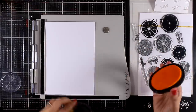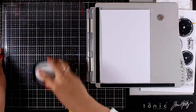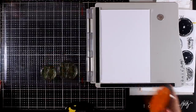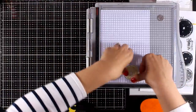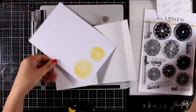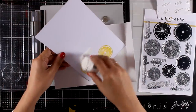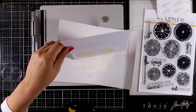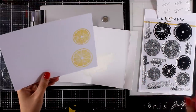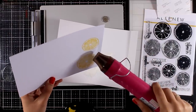For this card I decided to go with lemons, so I'm using the Maple Yellow ink pad, which comes from the Pocket Full of Sunshine ink set. I'm going to stamp a large and a small lemon - there are actually four layers for all these lemons that you can use. For today's card I'm only going to use one layer, and I'm applying clear embossing powder on top. This ink doesn't dry as quickly, so you do have a few seconds to apply your embossing powder and it's going to stick there nicely.